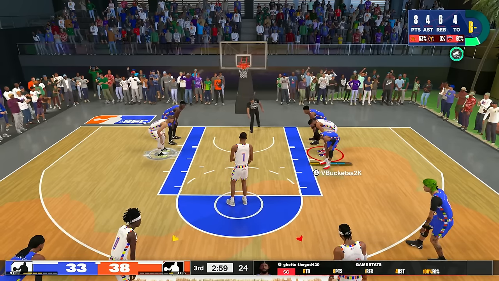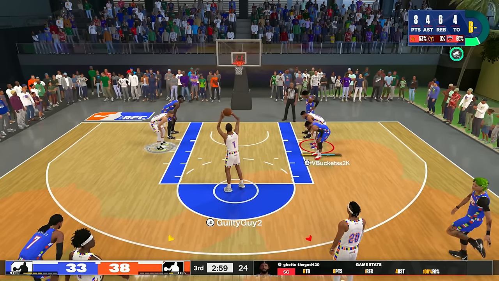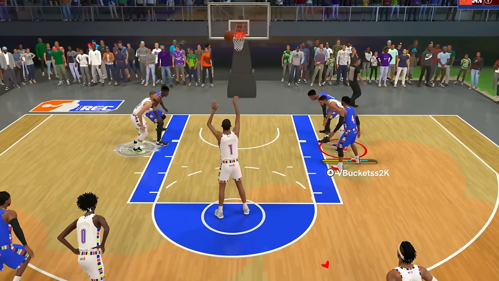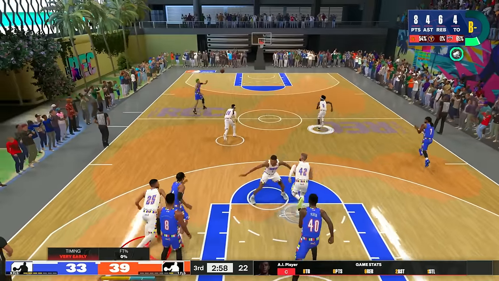Let's see if he makes a free throw. I'm going to the under one right here. He made a 65. I lose the bet. Okay, see, that's what I was expecting.